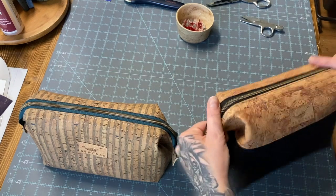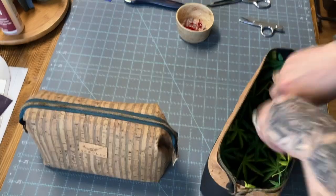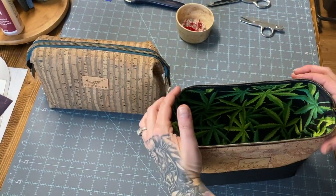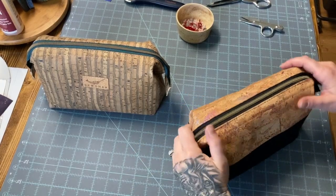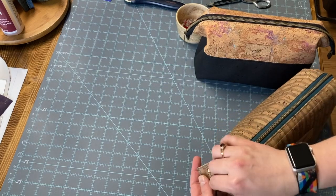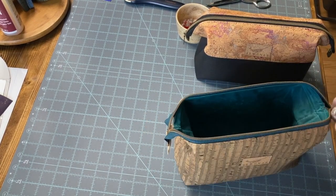A little bit uneven, but yeah, so to train it to open and close nicely, you just want to open and close it a lot. And so you're just going to push forward and then zip. And you'll find that the more that you do that, the easier it becomes to open and close once your frames are trained.